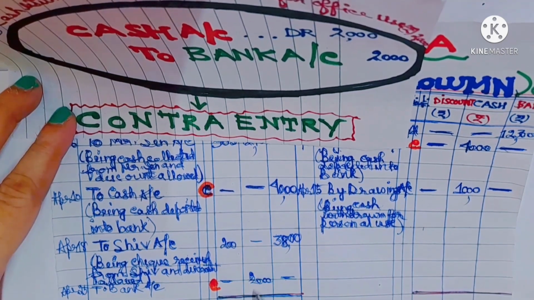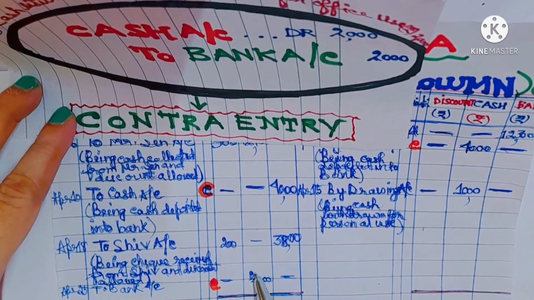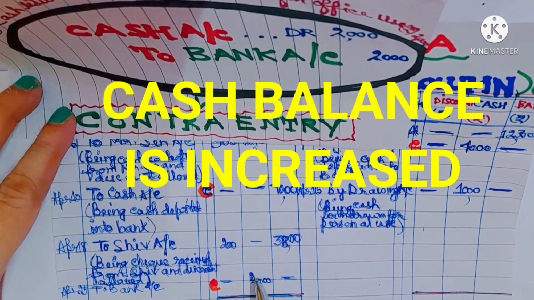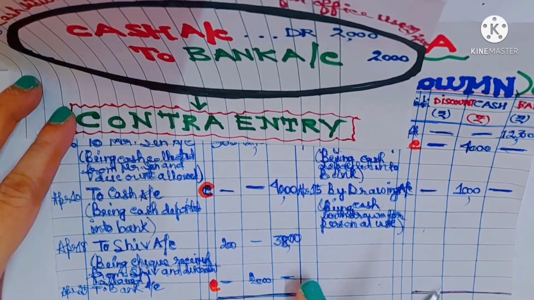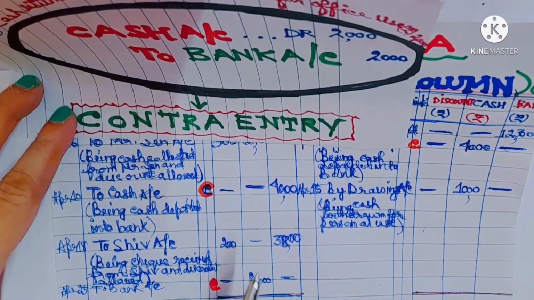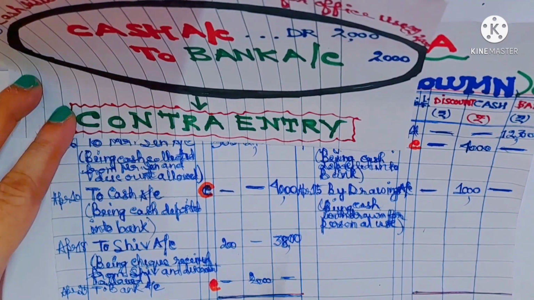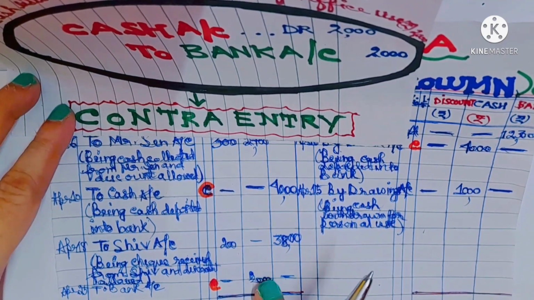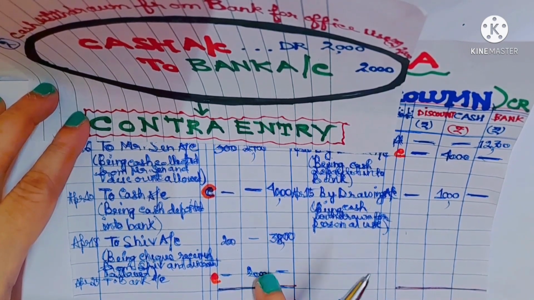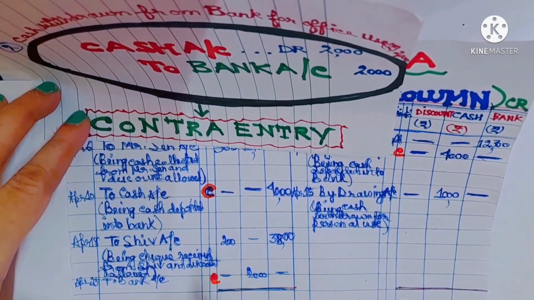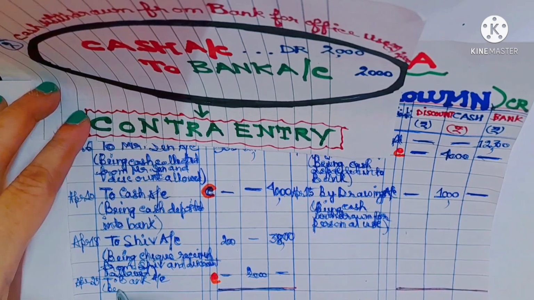Moreover, when you withdraw cash from bank, cash comes into the business. Okay? And cash balance is increased and bank balance is reduced. So you cannot write in the bank column. And when you are writing two bank account, you cannot write in the bank column. And moreover, cash column represents cash account. Cash account comes under real account. According to real account, what comes in is debit. Here, when cash is withdrawn from bank, cash comes into the business. So cash account will be debited by rupees 2000. Okay? Let me write down the narration. Being cash withdrawn for office use.